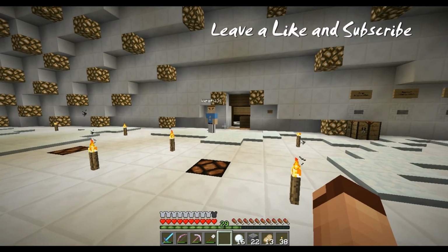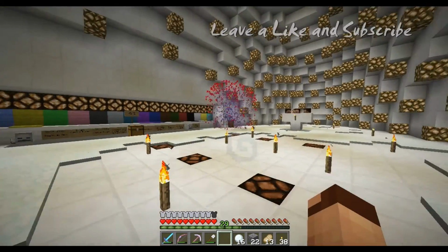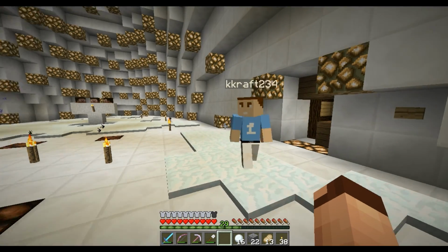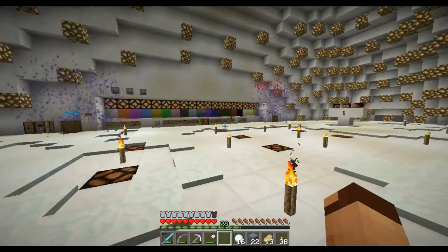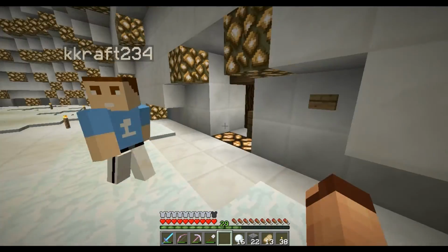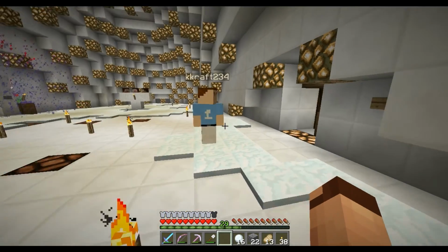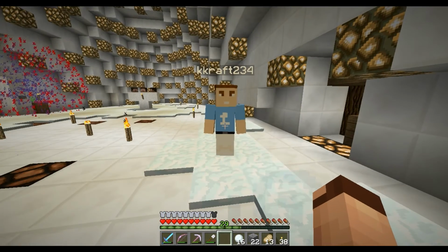K-Craft! Hello. How long have you been here? Since the fireworks started going off. So this just kind of summons you into the map? Yeah, it's a new 1.7 feature. You know, I can summon myself into maps. I like it. Can you make the fireworks stop?